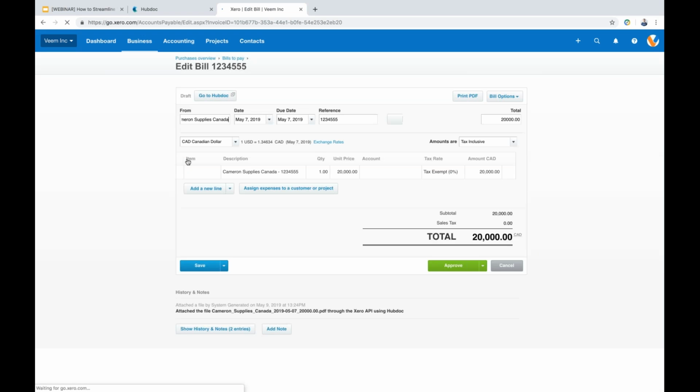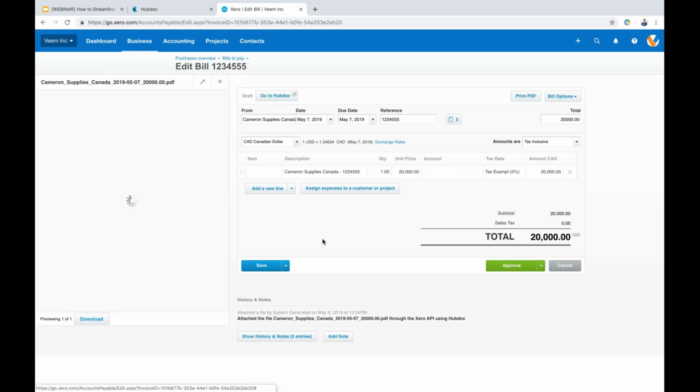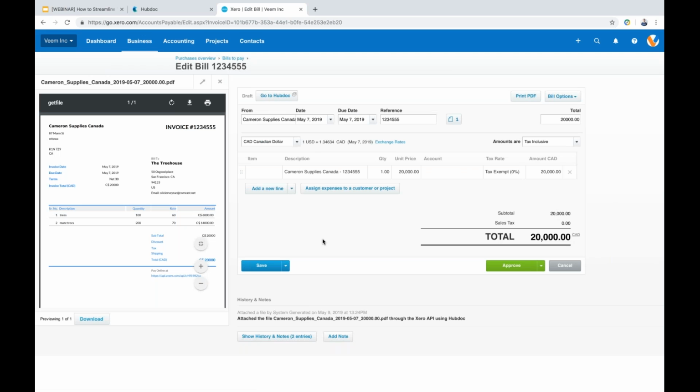Cameron Supplies Canada. This bill was created by Hubdoc, so through the Xero API using Hubdoc. It has all of the appropriate account coding characteristics and the source document attached.